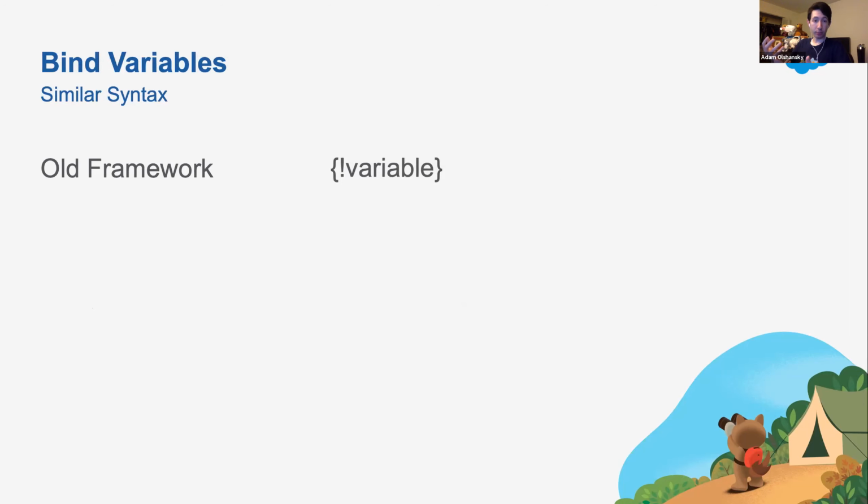Bind variables are pretty much the same as well. We're familiar with this from Visualforce, right? We want to reference a variable in our Apex controller. We put up the curly bracket bang and refers to the Apex variable. Same sort of thing in LWC. We're just changing the syntax slightly, taking away the exclamation point, but we're still going to have the curly brackets to indicate that we want to talk to a variable in our controller. And in our case, our client-side UI is going to talk to our client-side JavaScript controller.